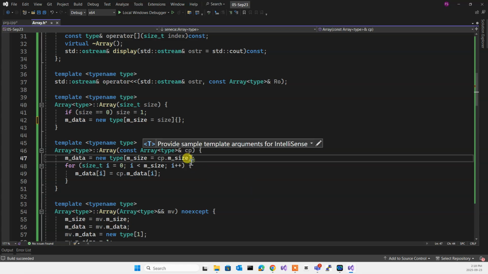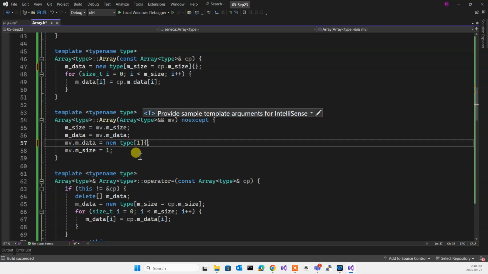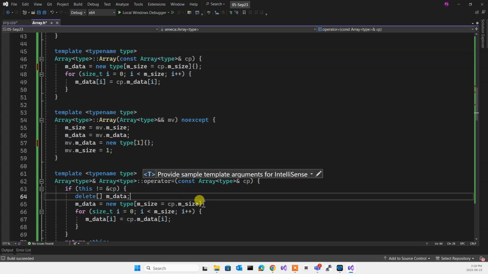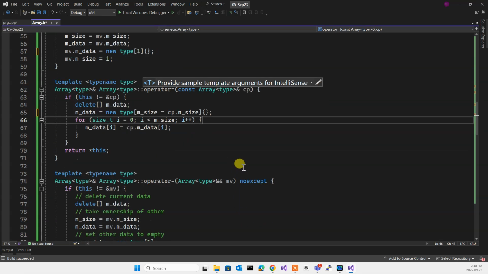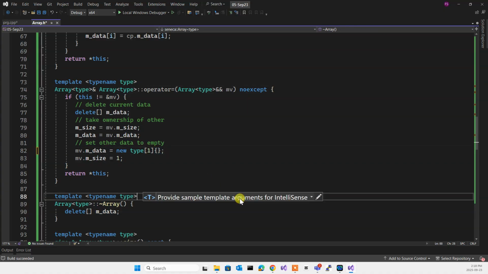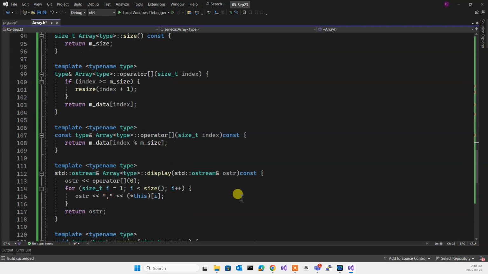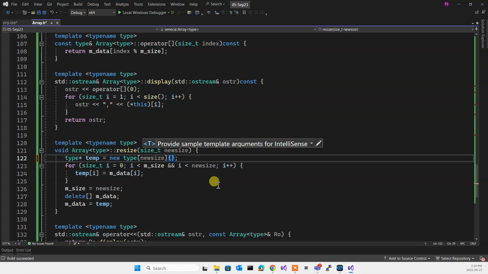So any place that I have something like that created, I can actually make it default like that. Where else do we have something? We have it here. We had a resize somewhere. There you go. I think now we'll be okay.